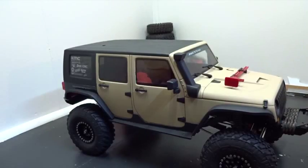So now I'm thinking maybe we'll just do this hard body with a full interior, we'll get that painted up and assembled and on, and then the Jeep's done, and it's kick-ass, and it's something that'll last me forever. And then I can work on these other projects that I have going on. I have a truggy thing in the works, and then we still got the hot rod going, obviously. I just have so many ideas with this. I've just been going crazy with it.